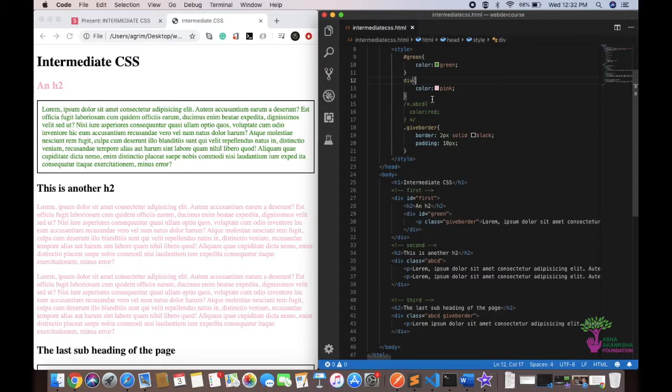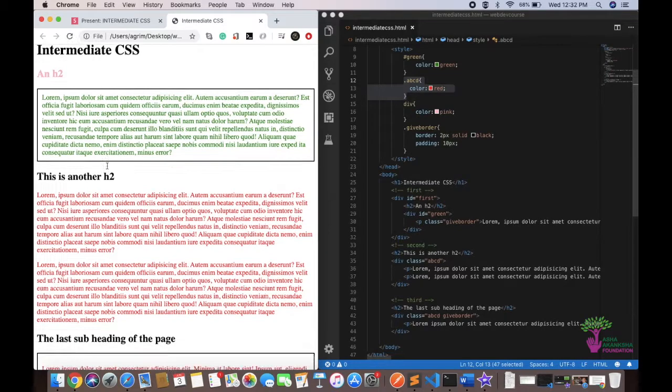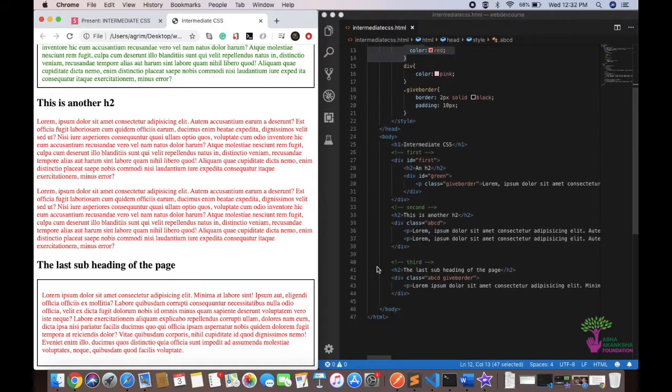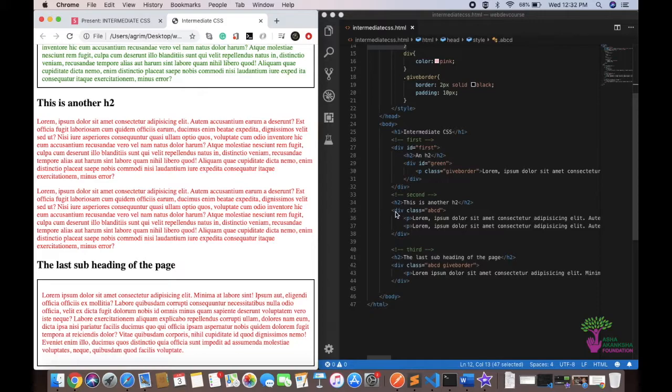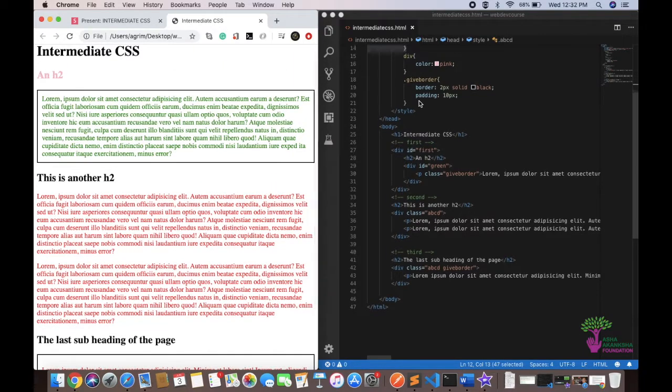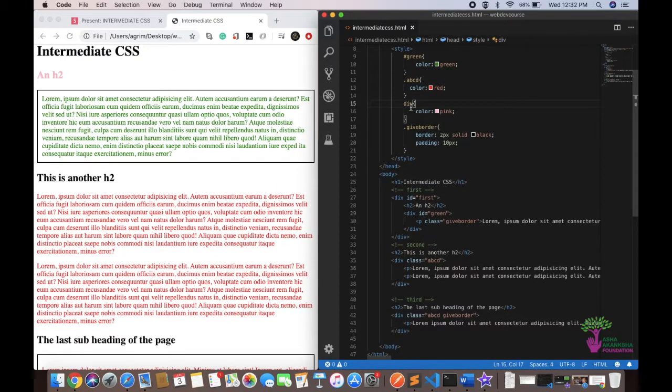Because ID is unique. Or if I had a class, say I was doing this .abcd, and I'll move this up too, and I refresh, I see the ABCD styles are applied to both of these. These were the two divs having the class of ABCD, and they got colors equal to red rather than pink, even though we were setting pink later.